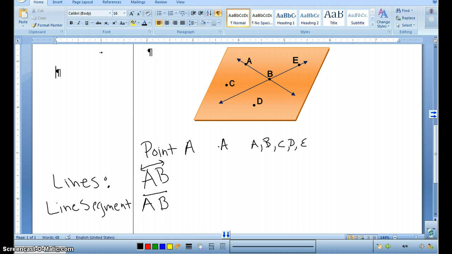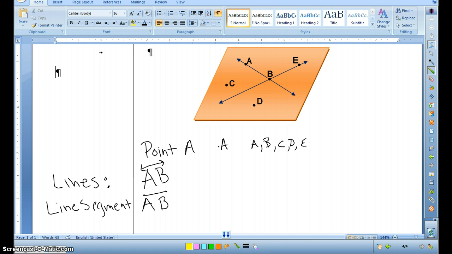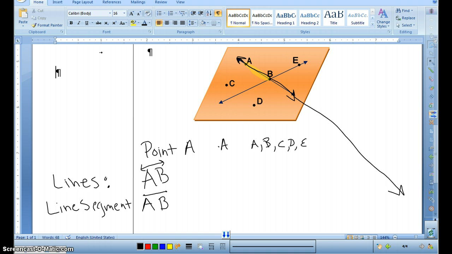On the picture, let me change my pen color so I'm not writing in the exact same color. The line segment goes just between A and B. That's the line segment, just that little piece right there. That's what segment means. It means a piece of a line. Now if I wanted to talk about the entire line, we're talking all the way from up here, all the way through that line segment, all the way down, and it continues. So imagine it actually goes all the way down here.